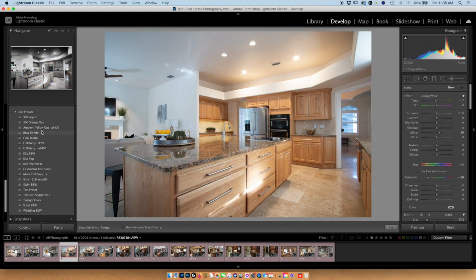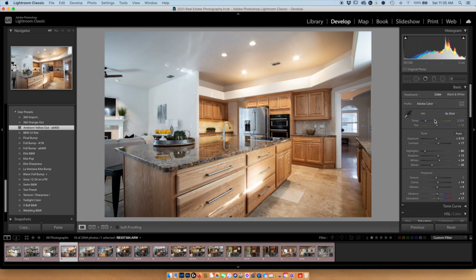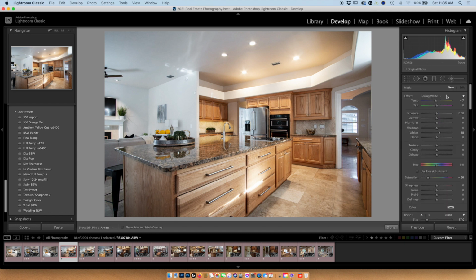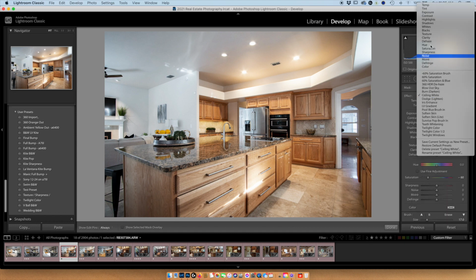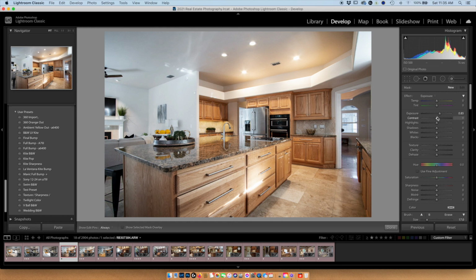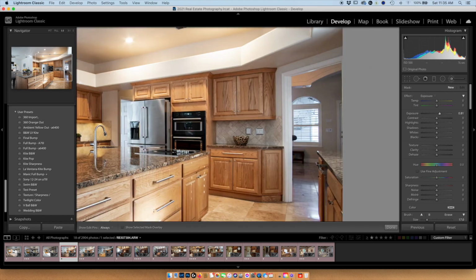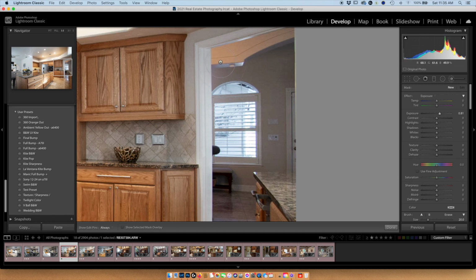Okay, I'm going to do my ambient yellow out. Let's just bring down the exposure a little bit, and I'm going to lighten up. I'm going to use my adjustment brush right here with a little bit of exposure. Yeah, about three-quarters of a stop. I'm going to make it a little larger back there. I'm just going to brighten up that room there. So I'm basically using this like a light.